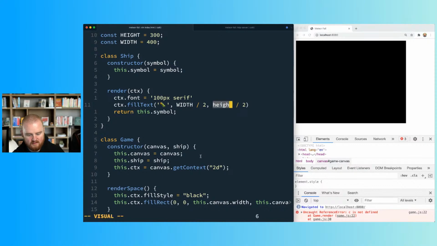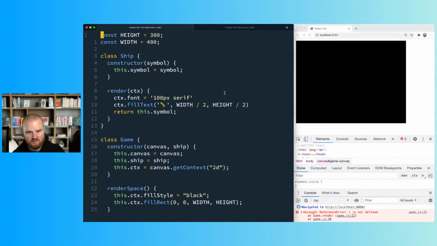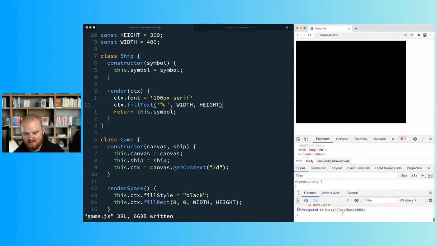This has to be at the ground. You mean the camera has to be on the ground of the space thing? Yeah, so we need to figure out how to do that. Do you remember what bits you're supposed to change to move things around on the screen? Right now it's rendering at width divided by 2. What if we just do width or height? Where do you think it's going to go? I think it's going to go in the corner. Let's see. Oh, it's gone. It's out of the canvas. Yeah, so if we do width minus 100, height minus 100, right?